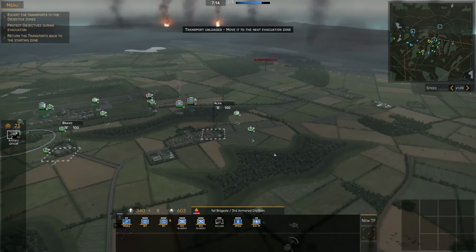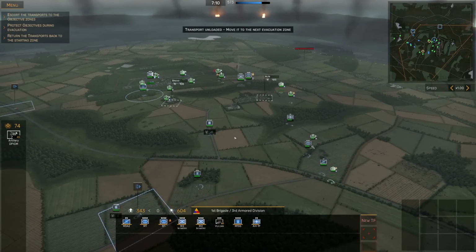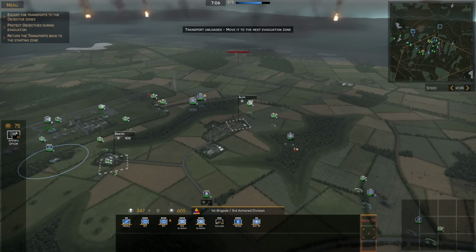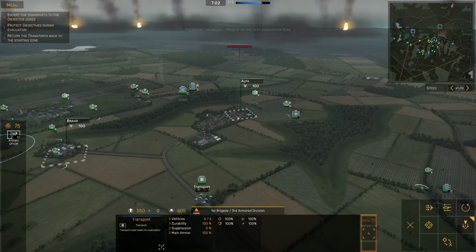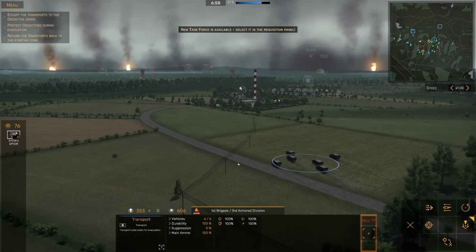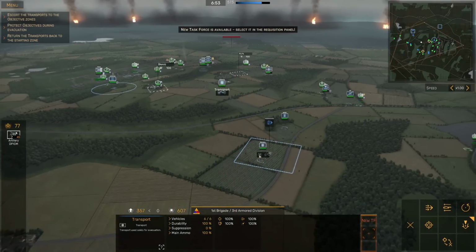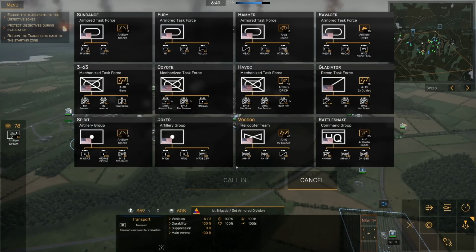I really want to be able to make my own maps and see some more strategic positions inside of a city, like, for example, river crossings and power plants, communication hubs, etc. If we tell our units to move fast, let's see if they stick to the roads. Looks like they kind of do, but they don't actually take the roads themselves. They kind of stick near them. New task force available. We got so many forces now to choose from.